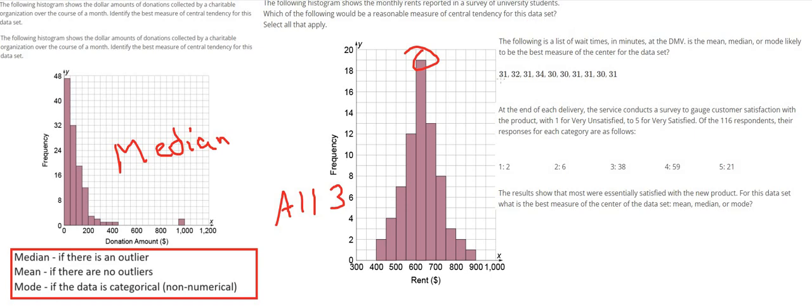And the next two, we got tables, or lists of numbers here, and the same idea applies for this number set. We look at these numbers. All these numbers are pretty close to each other, so there is no outlier. So that means that, hey, we can use the mean there.